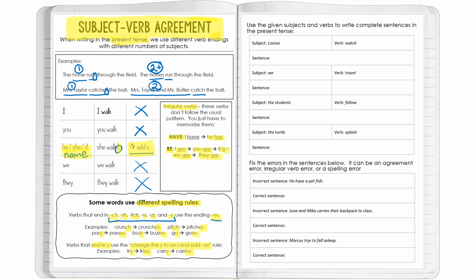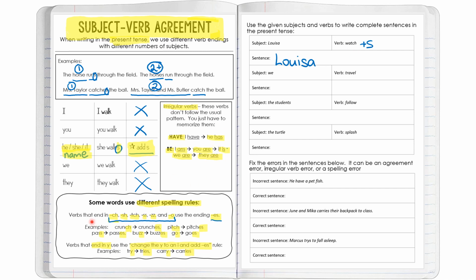Our first subject is Louisa, and Louisa's verb is going to be watch. So if I think about Louisa, I can go check out my chart. Louisa isn't I or you. She's here. She could be a she or it's her name. So I know I'm going to use this pattern. This is where I have to add an S to the verb. So I know that this one is going to be an S verb. So I want to add S. And then I'm going to think about my spelling rules. Is watch an irregular one I have to change? No, it's not on my irregular list.